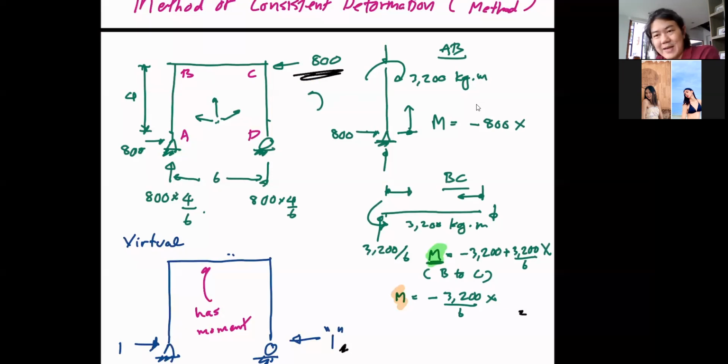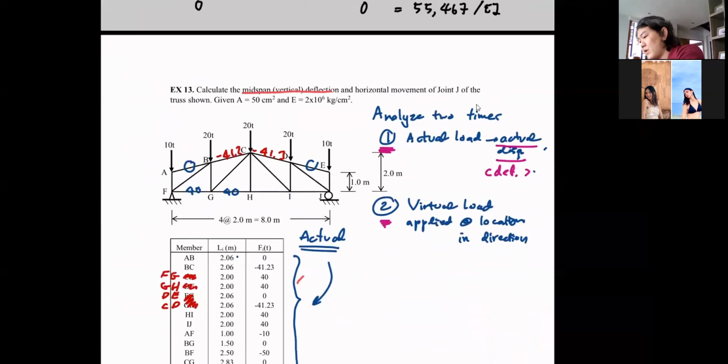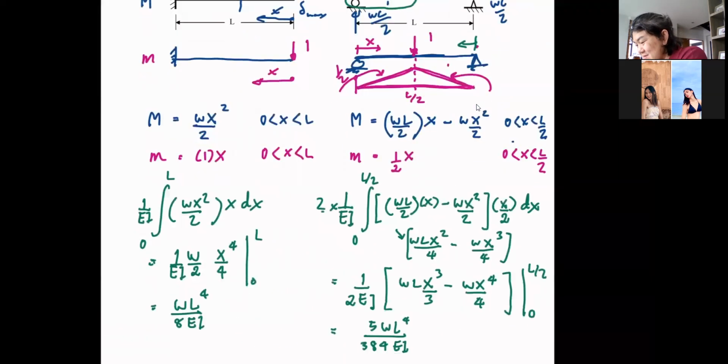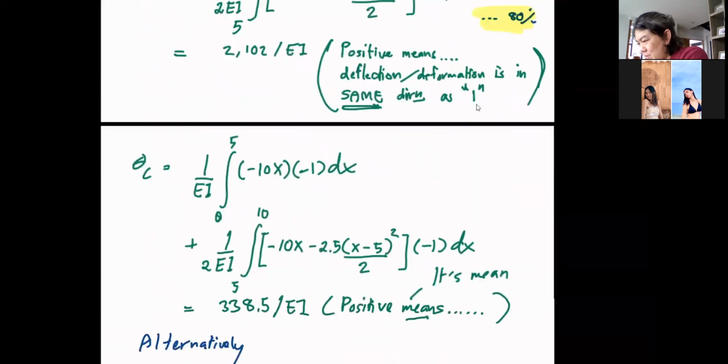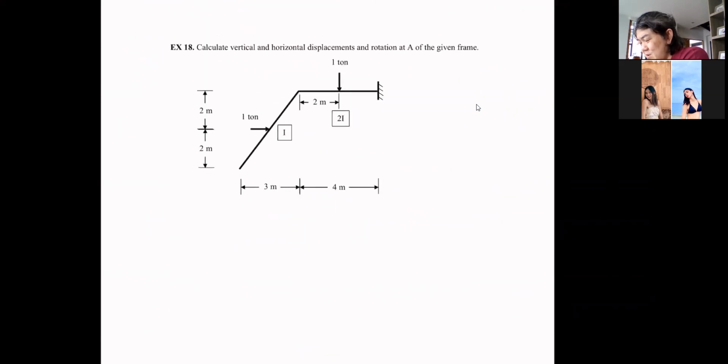So you see, it's only gathering up the work of the entire system. And in this case, our system has 3 members. So it's not really different from the last beam that we did in the previous session. Okay, so now let's move on to another frame that I prepared for you. It's going to be a long way down here.